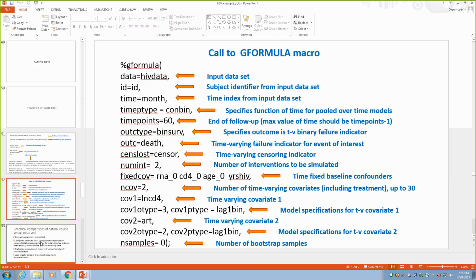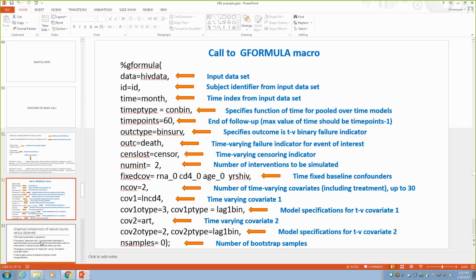Censor lost is my time varying censoring indicator. Again, that's going to be 0 until, it could stay 0 if you're never censored, or it switches to 1 if you get censored. So this I call censor. Num_int is the number of interventions that I defined using those global macro variables above the call. So in this case, we're considering 2.